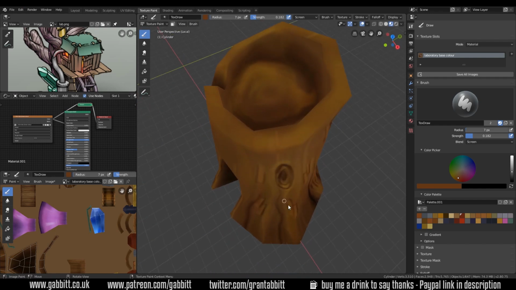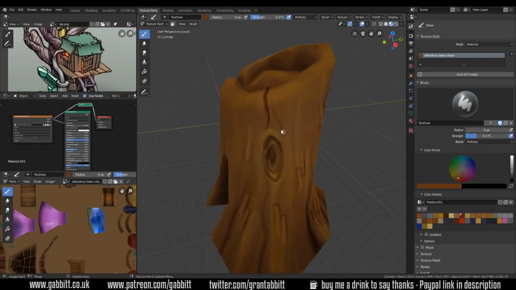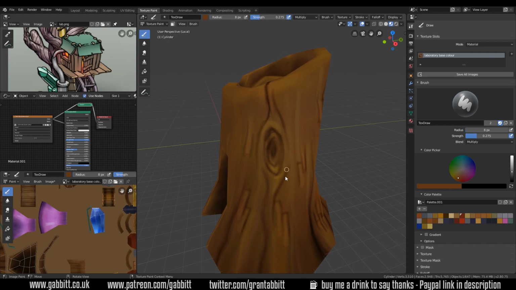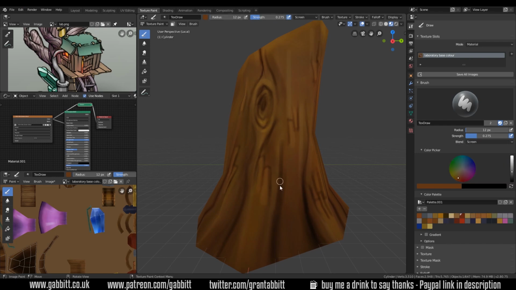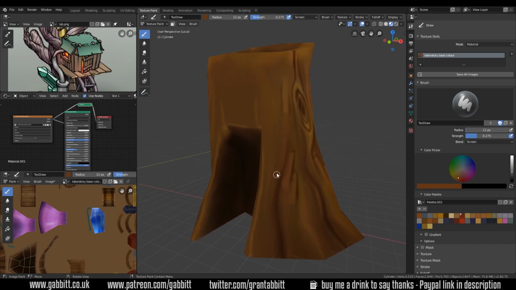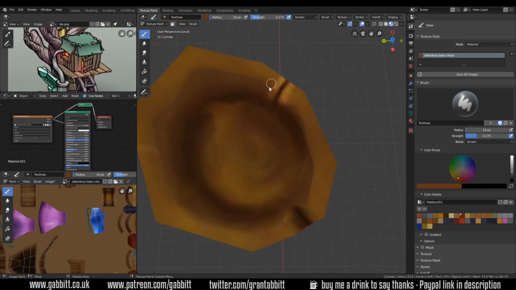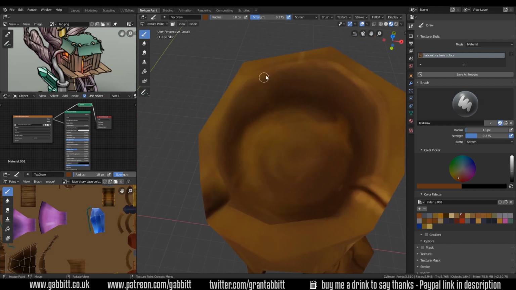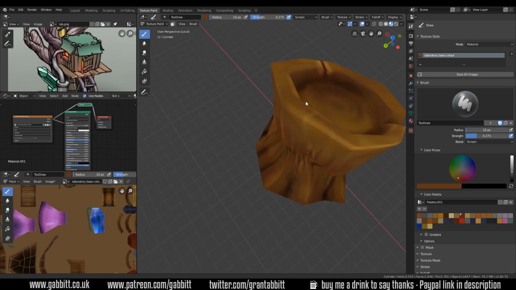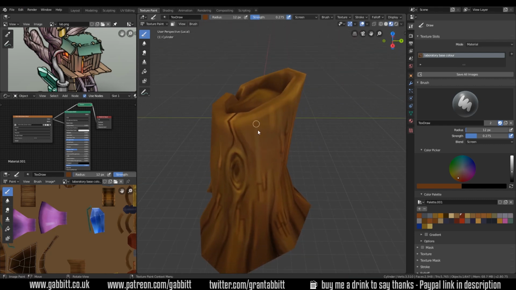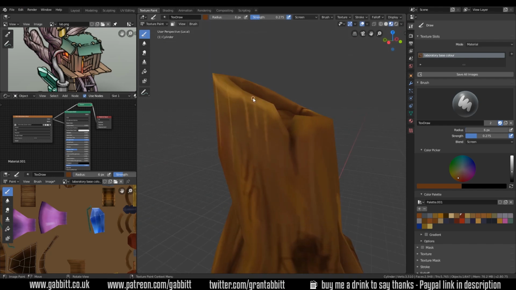So I'm flicking between the screen brush and the multiply. I'm not changing the tone and colour much. Just trying to make some bits stick out more and others go in more, so trying to give it all a bit more depth. As I've said before, I'm using the screen and multiply brushes, but I'd rather, if there were the functionality to do this, just sample the colours and use the colours like I do in Photoshop. I tend to hold one hand over the Alt key and then keep sampling colours and keep blending them together. But there's not really that functionality in Blender, so I just use the multiply and screen brushes for the same sort of effect. It's not quite as good, but it works.